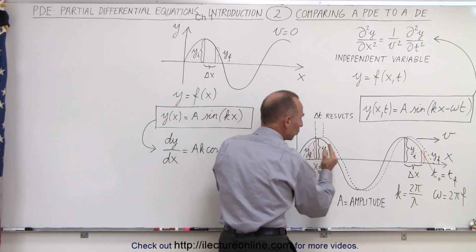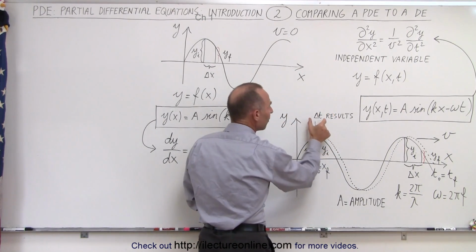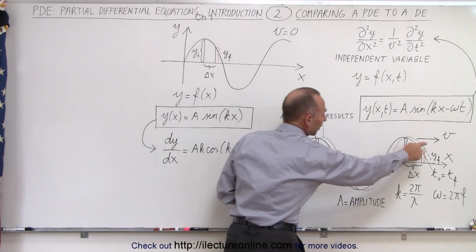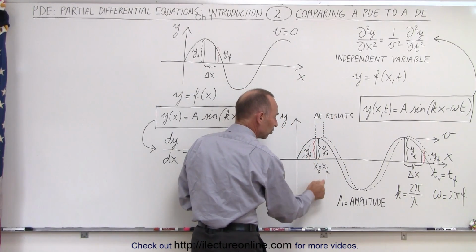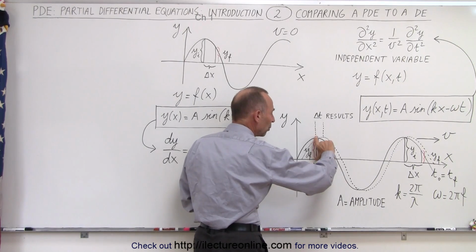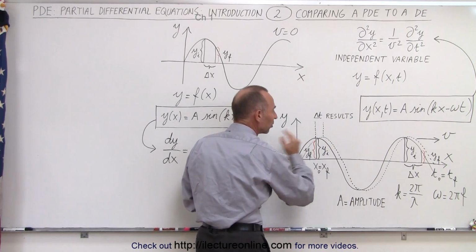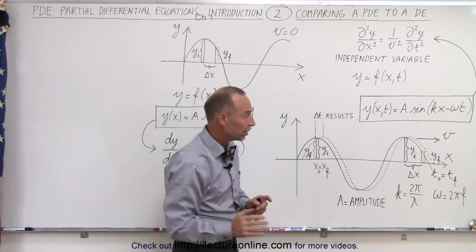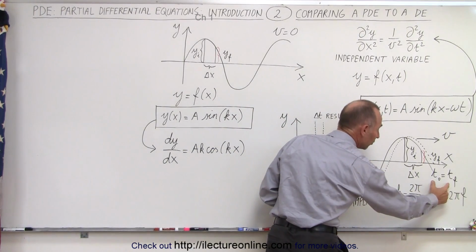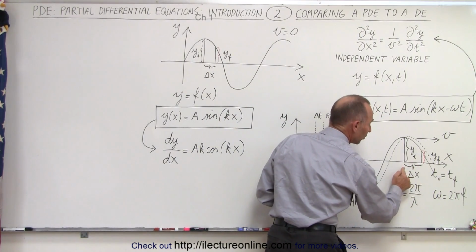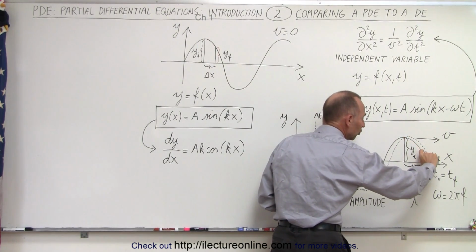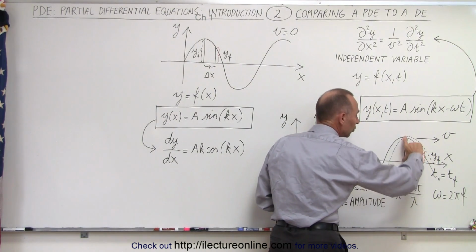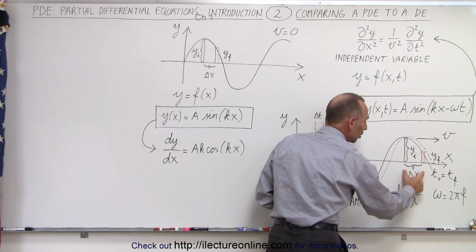So here when we keep x constant, and we let t change, we have a small change in time, the whole wave then will move to the right a small distance based upon the change in time, and depending upon how fast the wave is moving, you can then see that at the very same location, when x is kept constant, we will have a change in y because t has changed. Over here you can see when we keep t constant and we move ourselves a small distance delta x, then you can see that from our initial height y, it changes to a new height y here. There's a change in y because of a change in x.